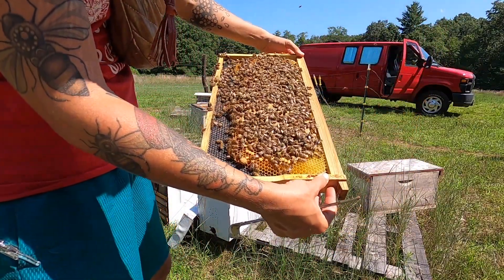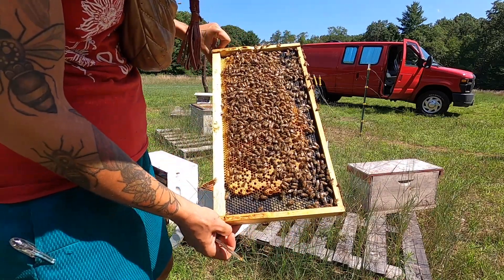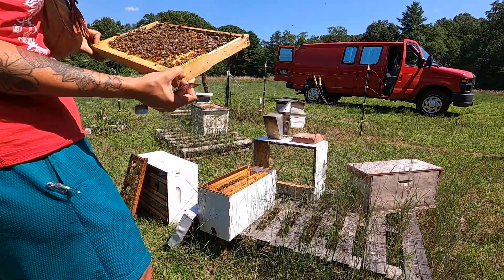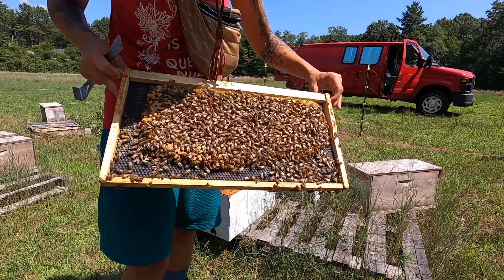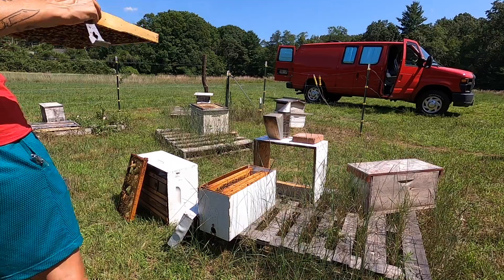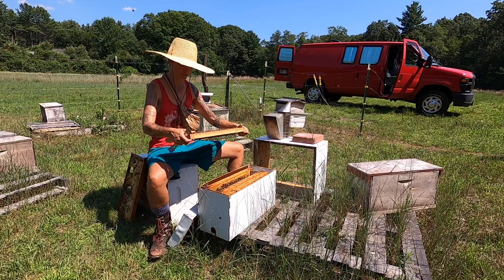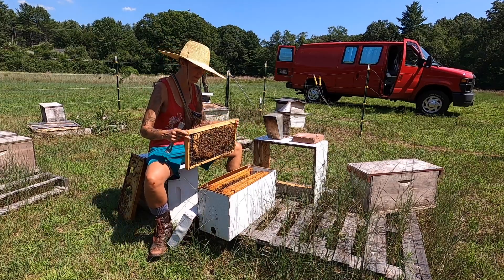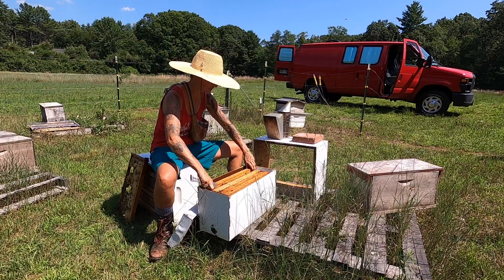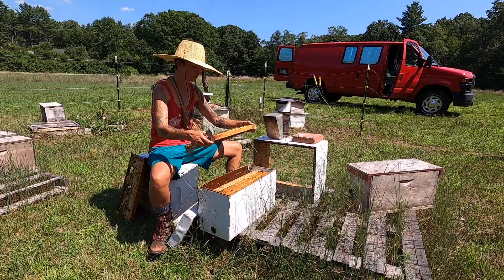Queens will emerge, and after a few hours, once their bodies harden off, they'll begin battling each other until there's one queen left in the hive. Sometimes there can be multiple virgins in a hive at one time — it's pretty rare, but it does happen. I'm taking a quick peek to see if we can see any virgin queens right now. What you're seeing on this frame is brood that's emerging, brood that's capped, lots of young healthy bees — and those are the bees that are going to raise a good strong queen and feed her well, as long as there are plenty of resources in the hive and you've shaken in some bees to act as foragers.